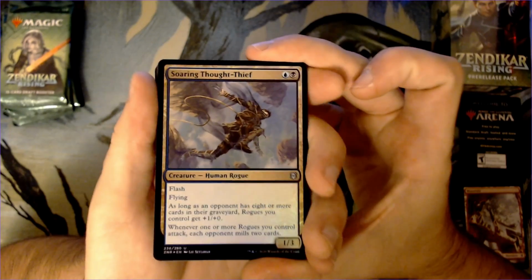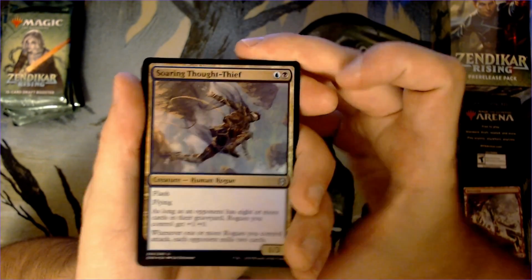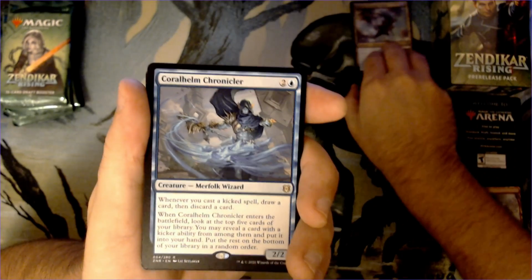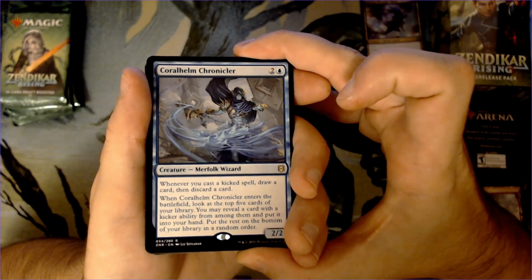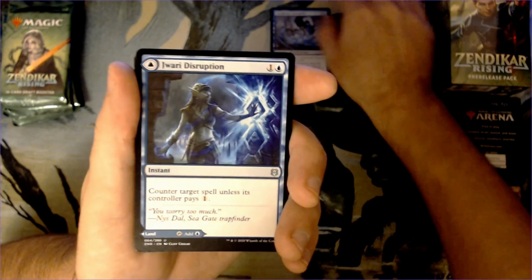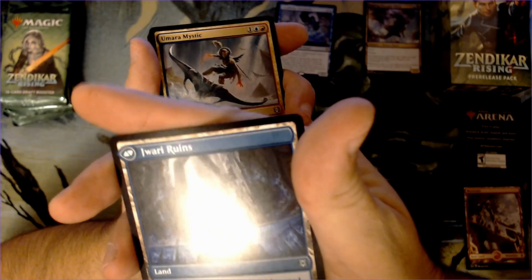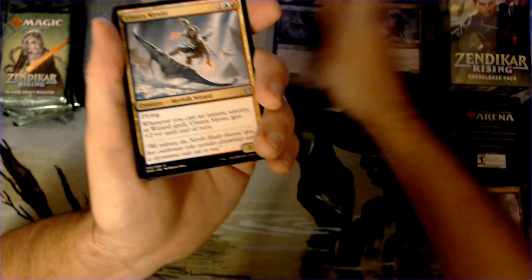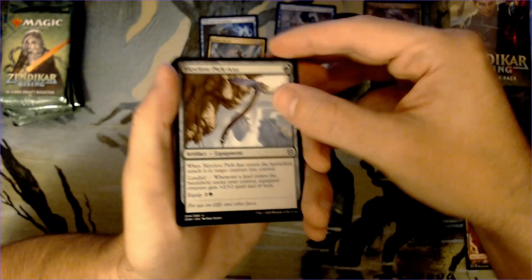So we start off with a foil Soaring Thought Thief, Human Rogue, okay? And our first rare is a Coral Helm Chronicler. So it looks like these must be the Japanese packs because they go in reverse order here. So I guess that's my first flip land. I don't know if that's what they call them or not, but all right.